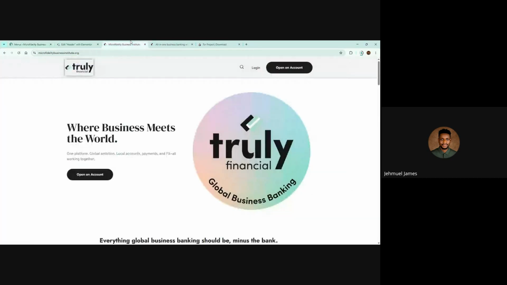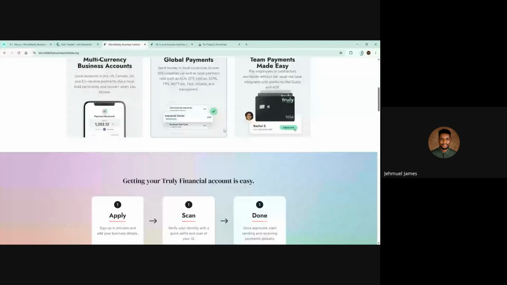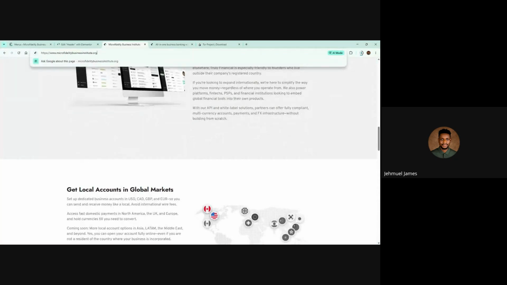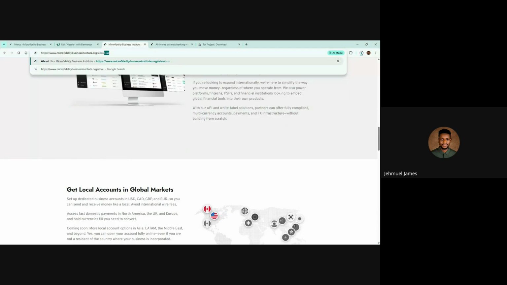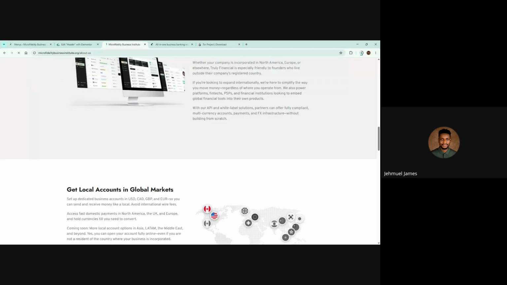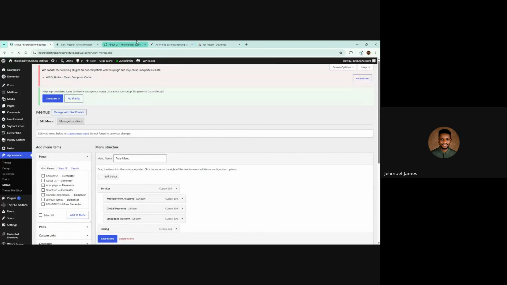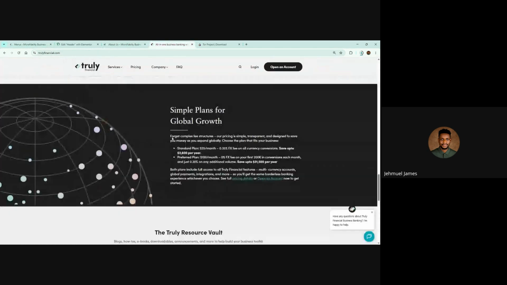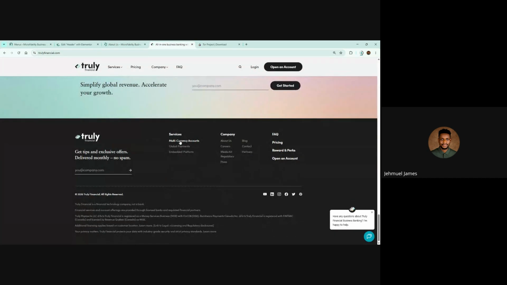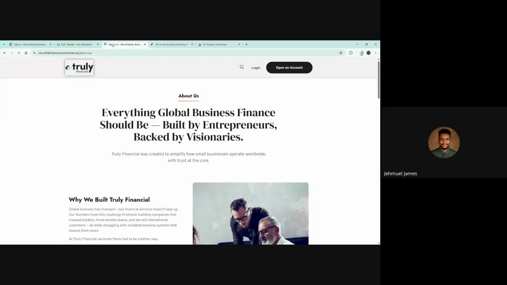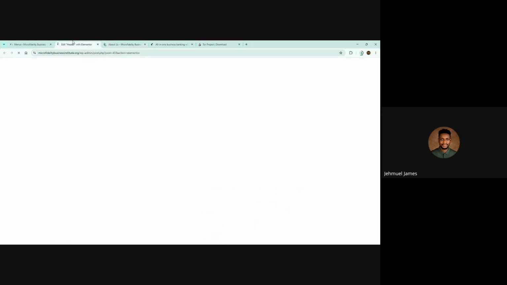Another thing we're going to work on here is the About Us page. That's what we're going to work on tonight. We're going to make it mobile responsive. After that, we're going to make the Contact Us page mobile responsive as well. If you want to know what the mobile version of this website looks like, just go ahead and check it out on your phone. What you see right there on your phone will be the mobile version of the site.